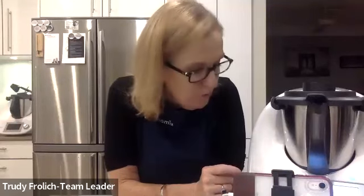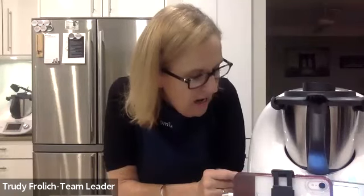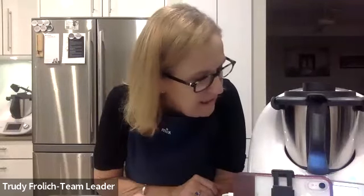Rice cooker mode, clearly for cooking rice. Fermentation mode, actually, Ivana's going to take you through that tonight and show you how you would make yogurt in your Thermomix. We've got slow cook mode where you can actually cook something for up to 8 hours. We have sous vide mode, which is where you're cooking in a water bath at a lower temperature for a longer period of time. It's succulent and beautiful. Trust me, if you've never tried sous vide, you really need to. And the latest addition to the show is the peeler mode. So you can actually peel potatoes and beetroot and carrots in 4 minutes or less.